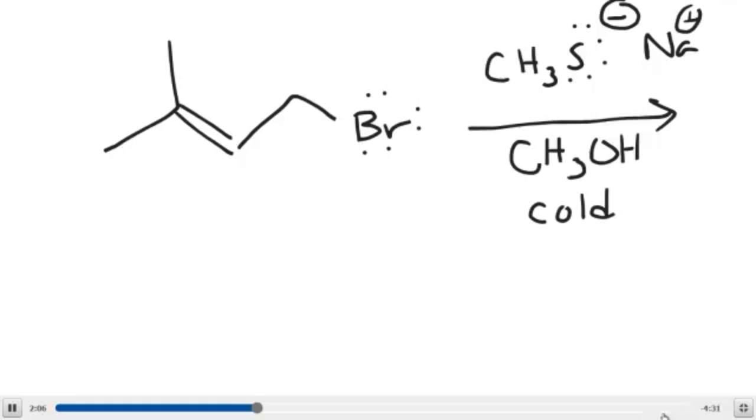But you can do this hot or cold, and that does influence which product is the major one and which one is the minor one. So the first step of this mechanism is the slow step. It is the step where we form the carbocation. Now, in this step, you'd have to break this carbon-bromine bond, and bromine takes those electrons because bromine is more electronegative. Typically, you don't form a primary carbocation. But again, this isn't a primary carbocation that you are making. It's an allylic carbocation. So there is some resonance associated with it.